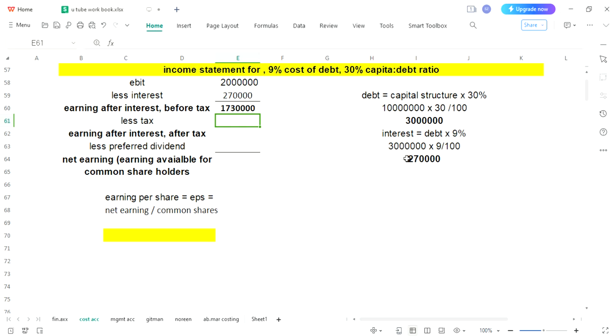Here you can calculate your amount of tax, for which you need the previous income, which is 17,30,000, and you need to calculate 40 divided by 140%. Amount of tax has been calculated. Now you can calculate earning after tax, for which tax would be subtracted from previous income. Your previous income was 70,30,000 and your tax was 6,92,000. So we have got our income after tax.